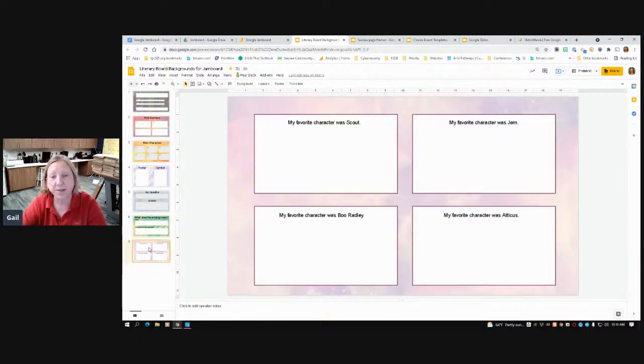Probably the last part of this, you can see that this was actually set up from To Kill a Mockingbird. And so I determined the 4 different characters that I wanted them to look at and why. And you can make this as simple as they can put a Post-it note with their name and a little 1 or 2 liner in it, and then they can paste them and the whole class can do it at the same time.